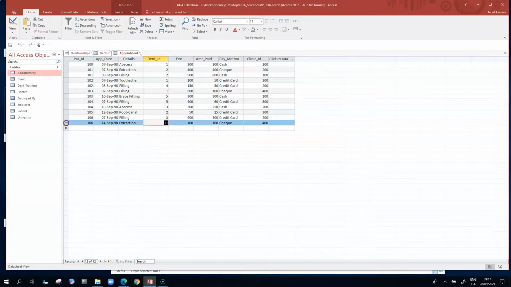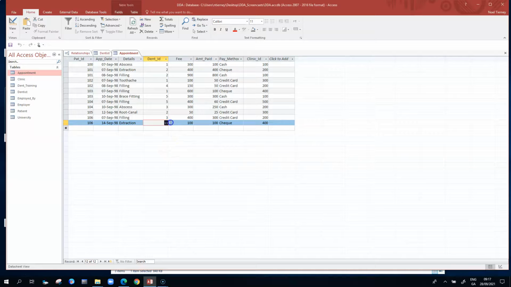Here we have an orphan record. This entry for patient 106 in September 1998 is under the charge of dentist number 11, but there is no dentist number 11, so there's something wrong, and Access won't allow me to build a relationship when some of the data doesn't comply with the relationship I'm trying to build.